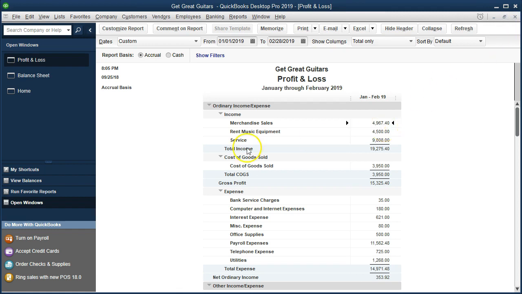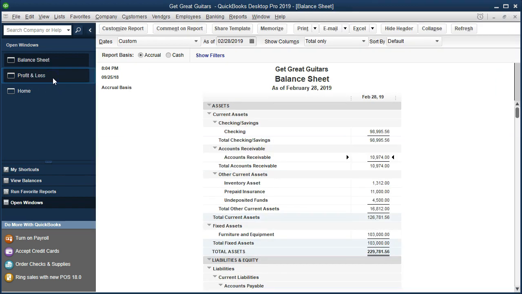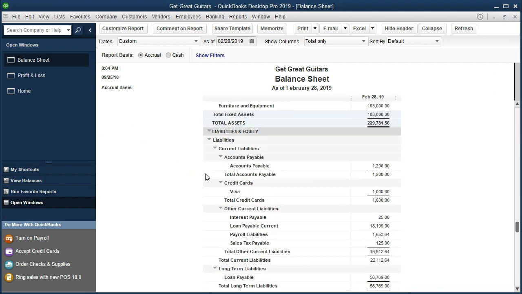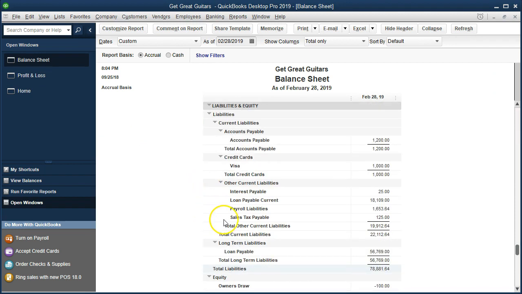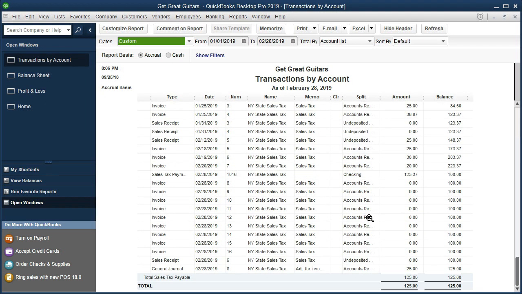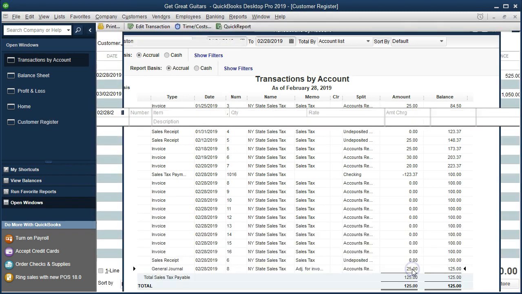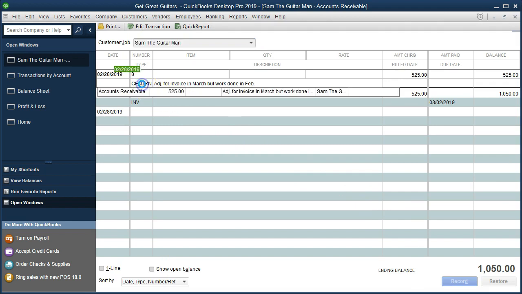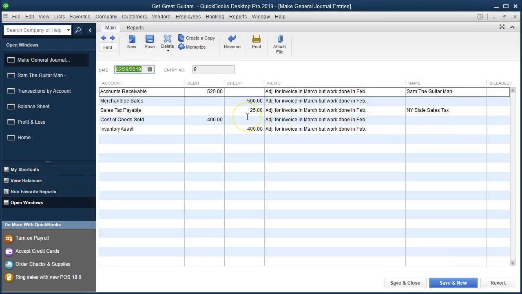The difference then is going to go to the 25 sales tax payable back on the balance sheet. And we're going to scroll down to the liability where we have the sales tax payable. Double clicking on that. Scrolling down, there's our 25. It's a journal entry as opposed to sales receipts and invoices and the payment that we made for the sales tax for January. Double clicking on that. Double clicking on the journal entry. There's this one. So we found those.